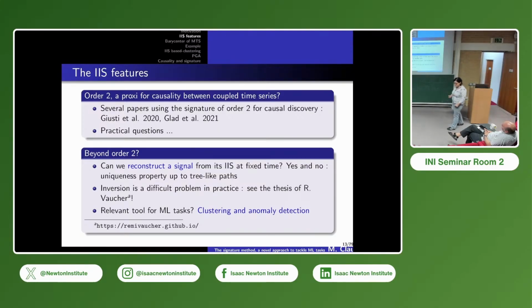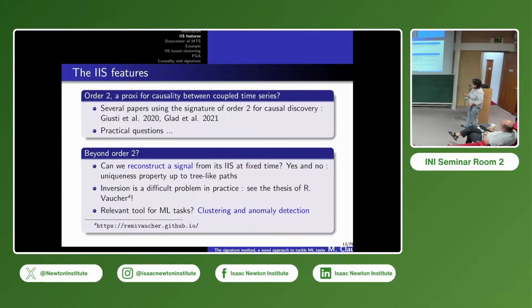Yes, the right way is always kernels. So you can kernelize the signature. And if you kernelize the signature, you can have independence tests or conditional independence tests using kernels. So you extend kernel conditional independence tests, you can extend them using the signature. So it is not true, but we have some intuition like that.